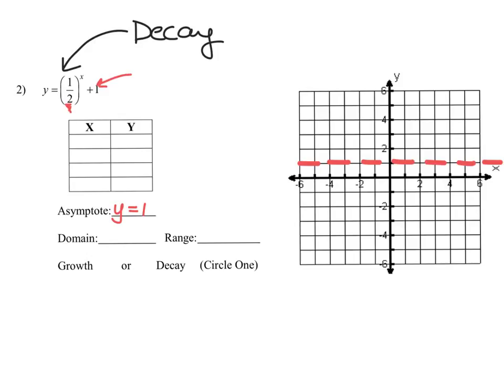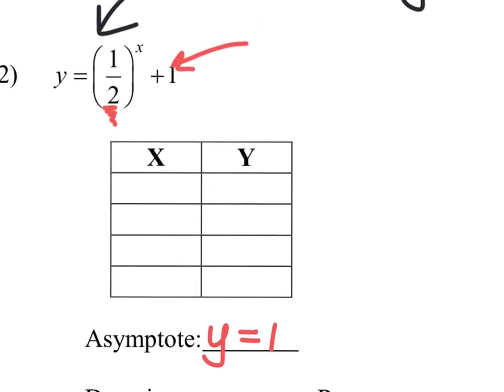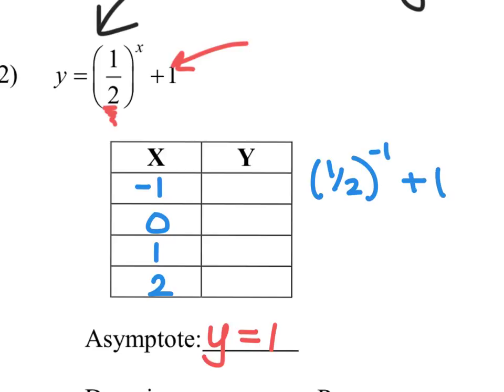Okay? Alright, moving on. Guys, do not make this hard for yourself. Just plug in. I'm picking my values as -1, 0, 1, and 2, and I'm literally just going to use my calculator to do parentheses, 1/2, you can even do 0.5 to the negative first and then plus 1. You'll have a scientific calculator to do that. When you do this in your calculator, 1/2 to the negative first is actually 2, plus 1 is 3. So you should be able to just plug that into your calculator and make it much easier for yourself.